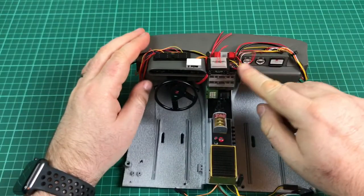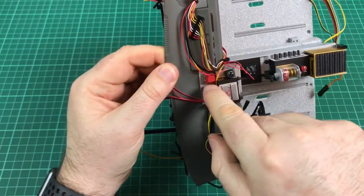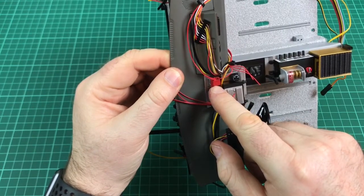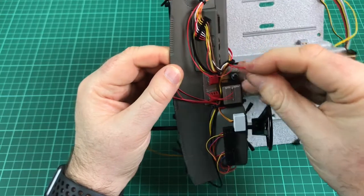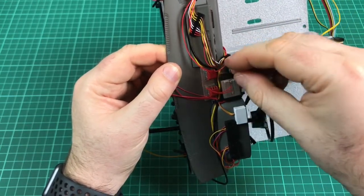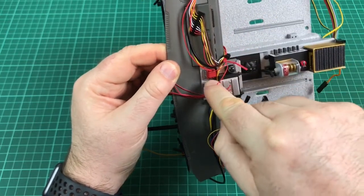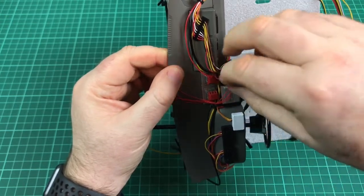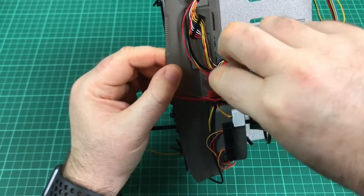Now obviously what it leaves us with is three more wires still free, and they go in the opposite side. So are they going to go in all of here? Let me just check. Ah no, two of them are, one of them is not. So two of these are going to go in the first and second of these holes here, but one is going to come across and into there. So if I can just make sure I've got enough, that one I'll go into the first one. Oh, no, not.